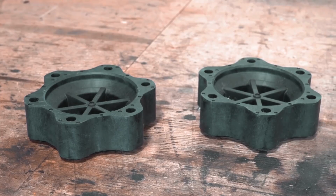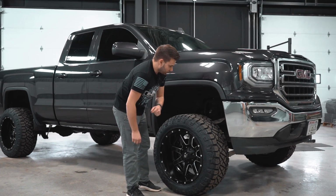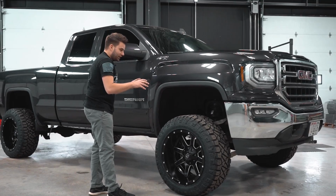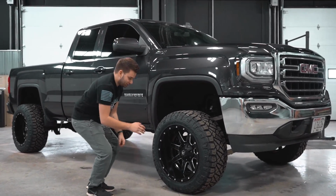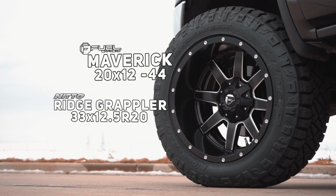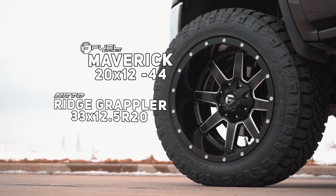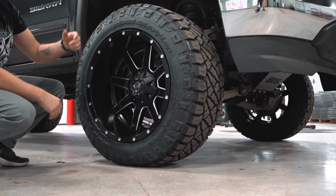You do have CV axle spacers and all those components in there to make this whole thing work, the drop cross members and whatnot. But what we're focusing on, as far as fitment goes, is how this wheel and tire fit on the setup. So what we're looking at is the black and milled Fuel Maverick in a 20x12 -44. So that's a 20x12 and then -44 offset.